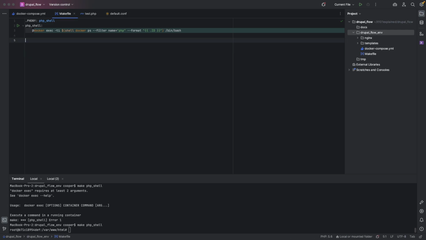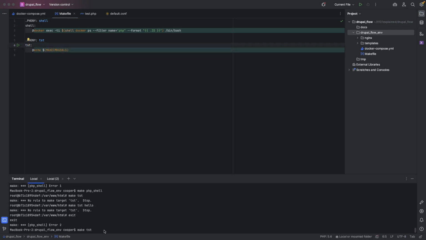Let's remove this, we do not need it anymore. Let's rename it to shell. Make has a variable, it's called MAKECMDGOALS, and make stores all the terminal arguments there. Let's play around with it. Let's print that variable, echo, capital letters, MAKECMDGOALS.